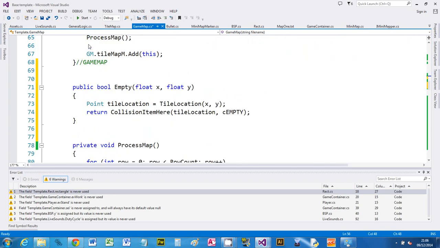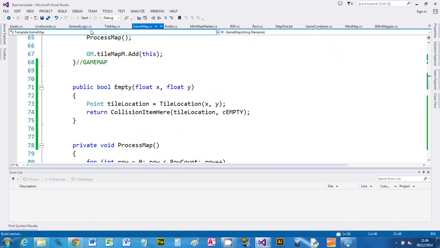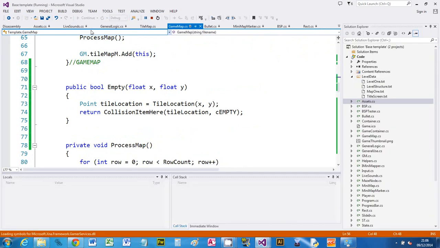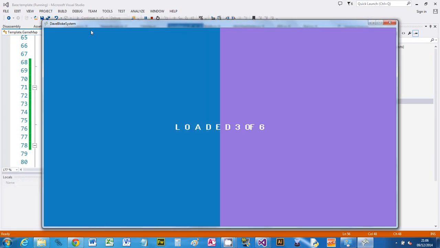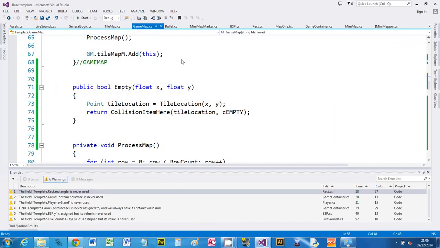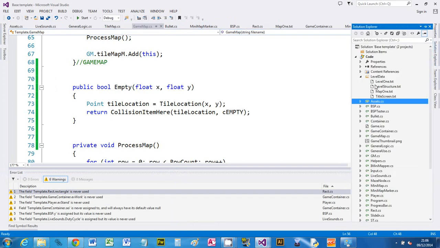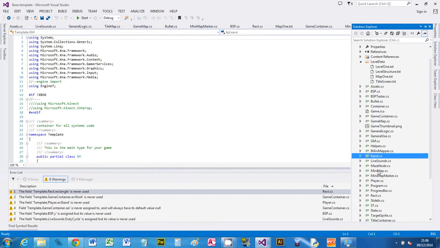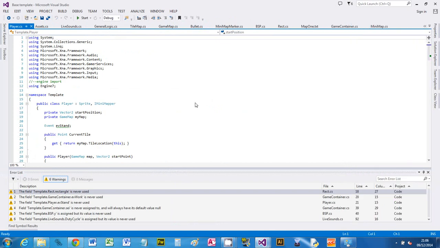Now let's go back to our player code, because if we just run this it isn't going to actually help us much because it hasn't changed any code, because I'm not using any of it yet. So I can still go through the red and the yellows. Okay, so let's go to our player, which I haven't got open. So let's go to Solution Explorer. I think my player character is called player.